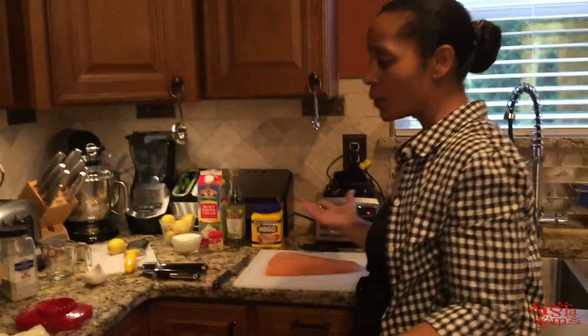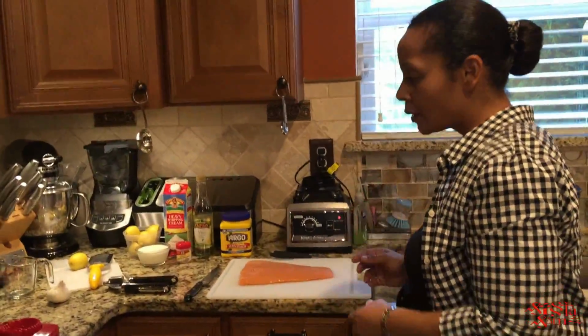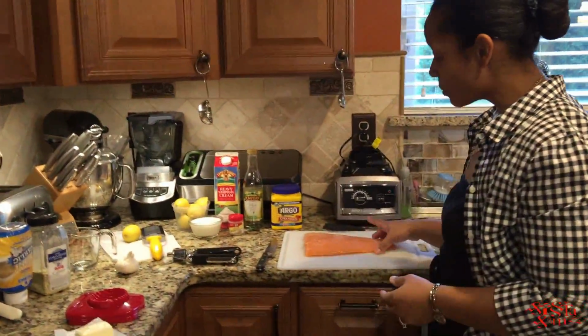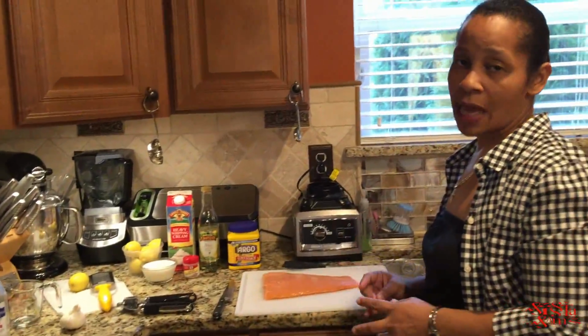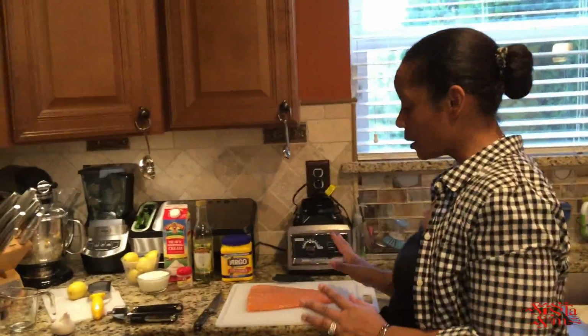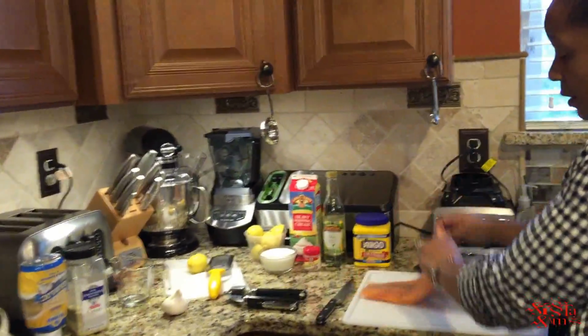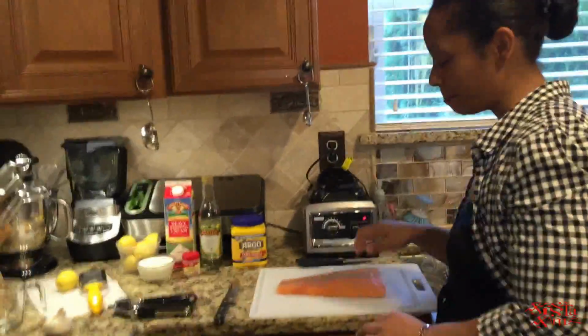But I'm going to show you what we do here generally once or twice a week if we're feeling really good with ourselves. So I'm just going to show you a simple way to season the salmon. Nothing fancy, we're just going to keep it simple. First, I want to turn it over. The back side.